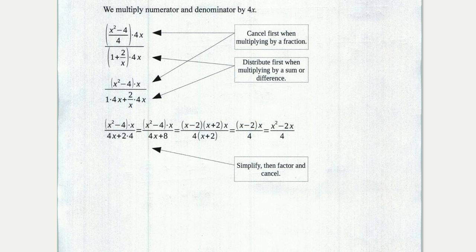Now this is the mechanics of this process. We should add the note that there's information missing. We canceled the x plus 2. And x plus 2 can be 0. X plus 2 is 0 when x is negative 2. So we should add a note saying x cannot be negative 2.